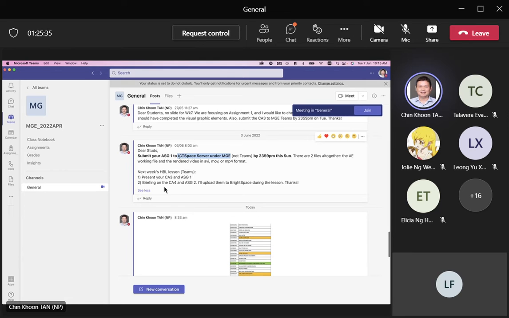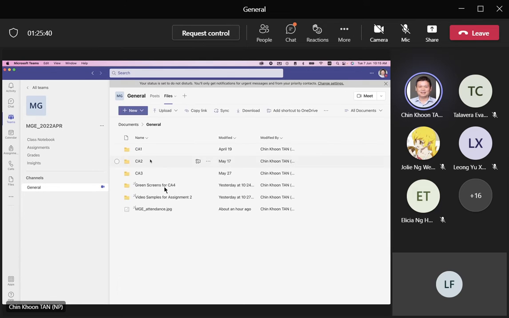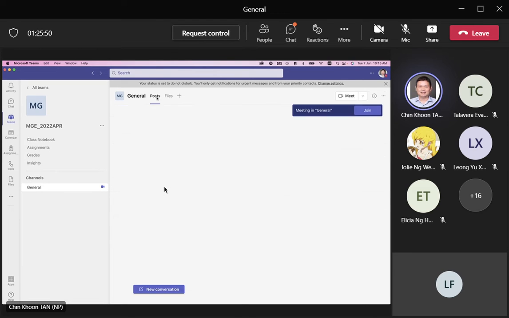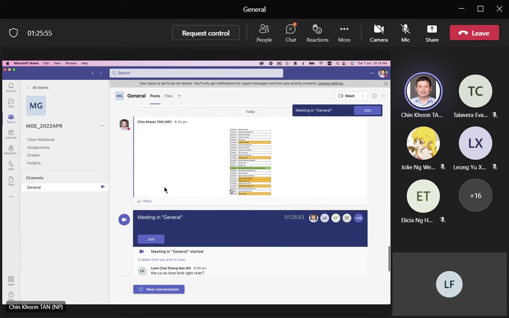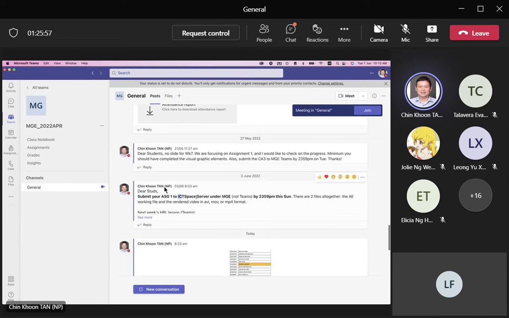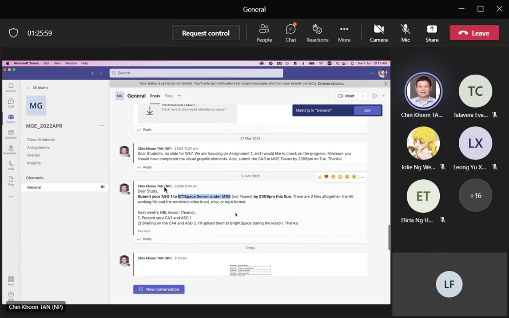Your assignment 1, except CA, yes, CA I already mentioned here. So I'm going to create CA4 here. It's still under Teams. But assignments, just remember, go back to your ICT space and submit. So you only have assignment 1 and assignment 2.